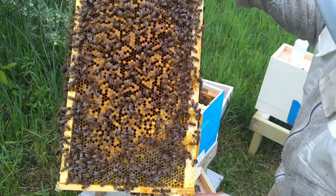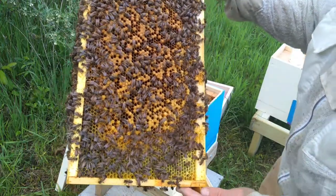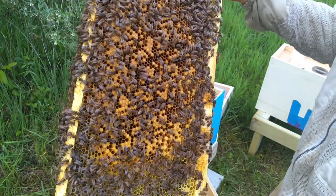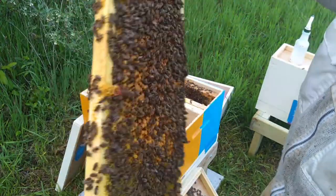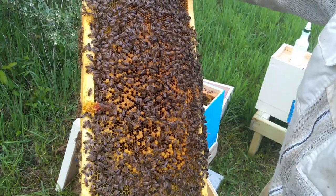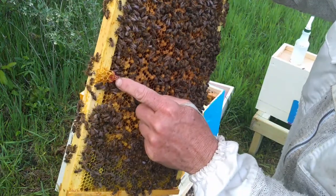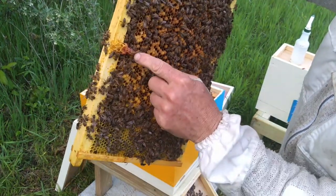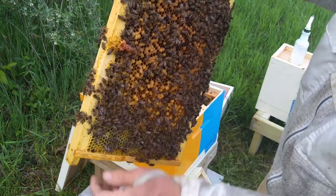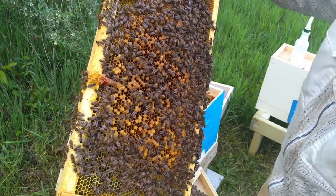And that's what happens when the queen doesn't get fertilized. She just lays unfertilized eggs, which are all drones. And that's what that looks like. It's two whole slabs. There's where I put the queen cup. I had all kinds of troubles with this one. They didn't want to make a queen. I put a queen cup in. And then that queen ended up, who knows where that queen ended up.